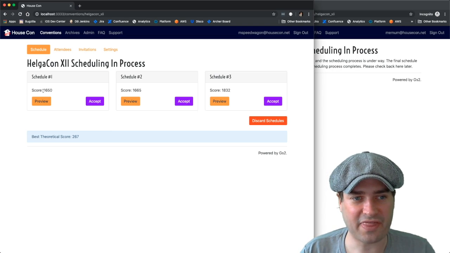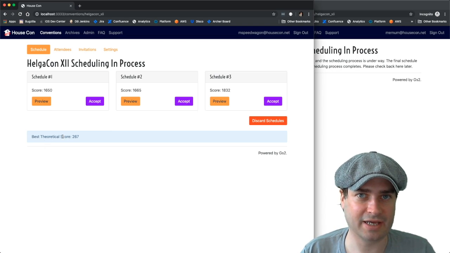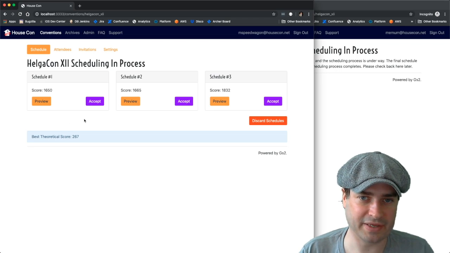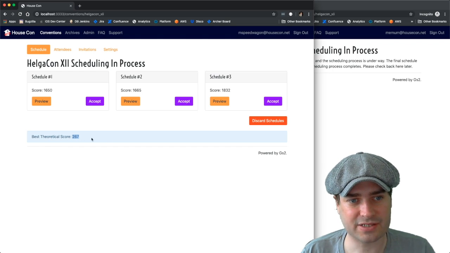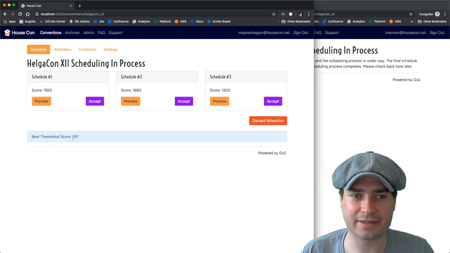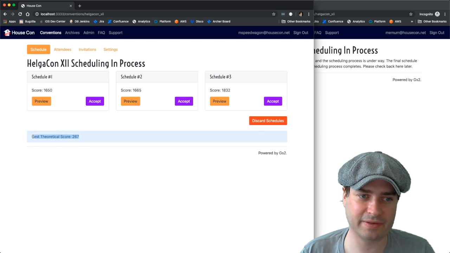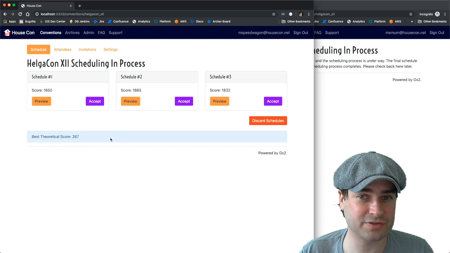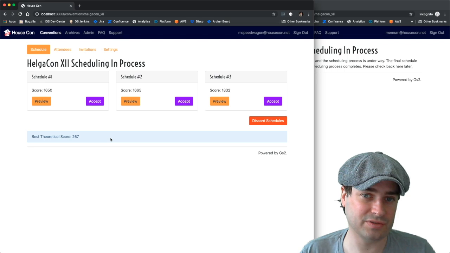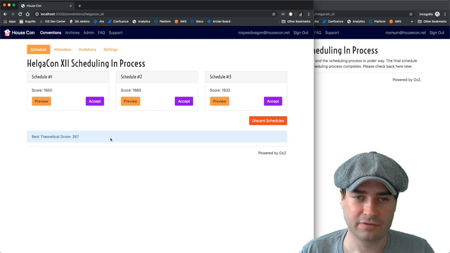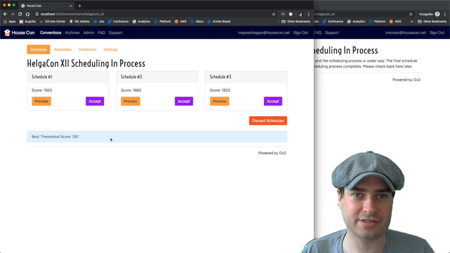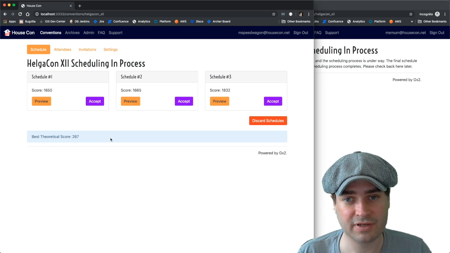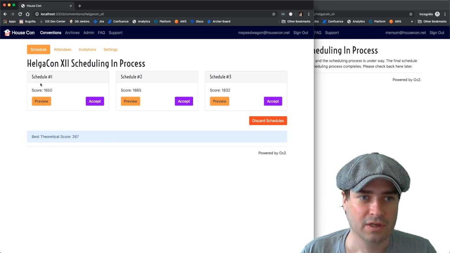In this case, with over 1,000, I probably still have some kind of weird penalty in there of some game that's not in a good state. I would really expect something closer to the theoretical score. Like maybe I'm not really going to hit 267. The best theoretical score is really theoretical because it assumes that every player gets into their top games. So for a convention where I'm going to play 5 games, the expectation is that I'm in games 1, 2, 3, 4, and 5. It's not going to happen for everyone.